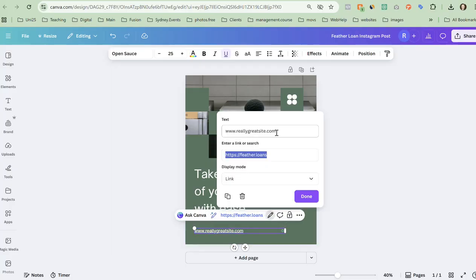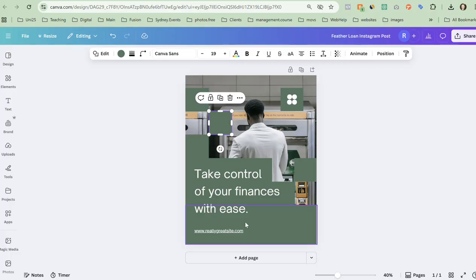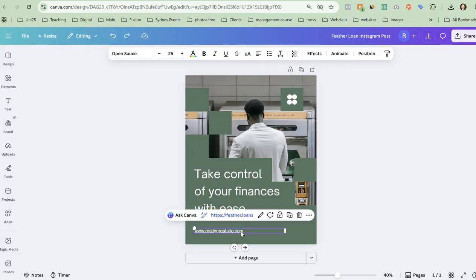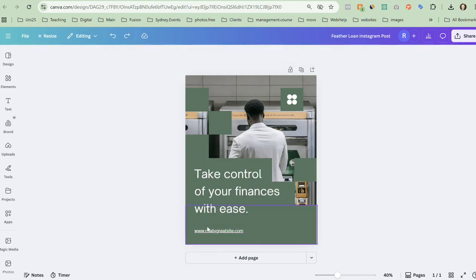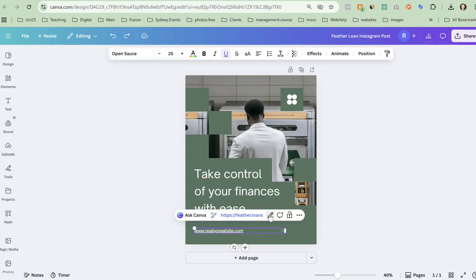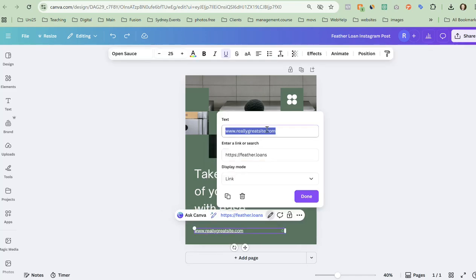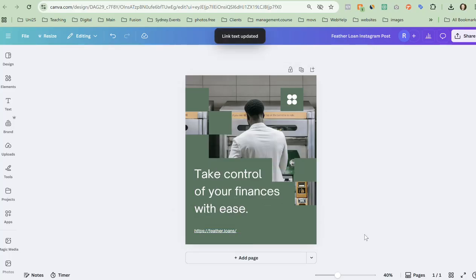Whoops, let me just get out. I'm trying to change this, and it always happens with this one. There we go. Beautiful. Control A, Control V. There it is, and done. There's the website.